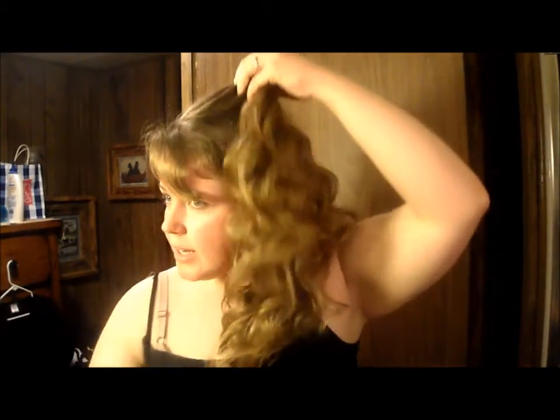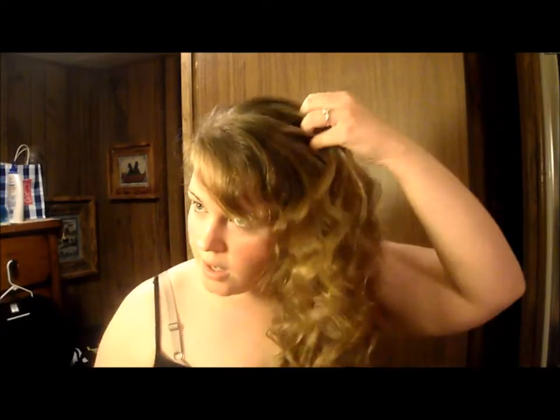The last thing I'm going to do is put some volumizing hairspray. This is Pantene's volume up hairspray in max hold — it's all about hold and body. It adds volume and texture to the hair. I'm going to hold it away and spray it — not getting too close — and get up underneath the hair at the root and spray it up there too. I don't like a super polished look, so I'm going to run my fingers through it just to break it up a little bit. That makes it look a little more natural. I just feel like it's a little less polished, and that's just my style.